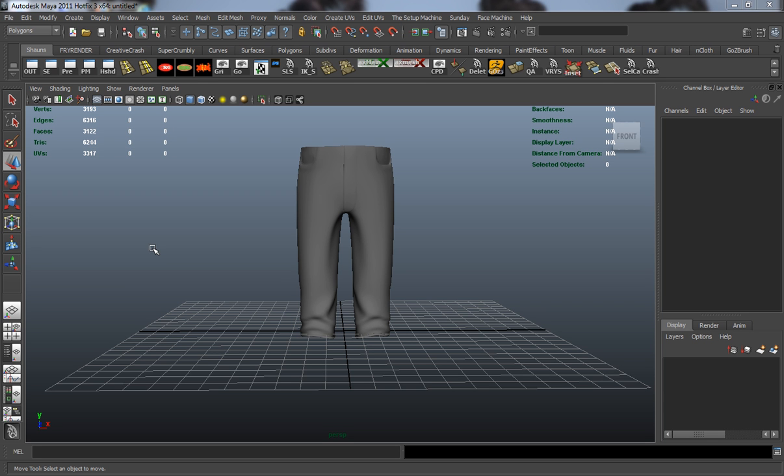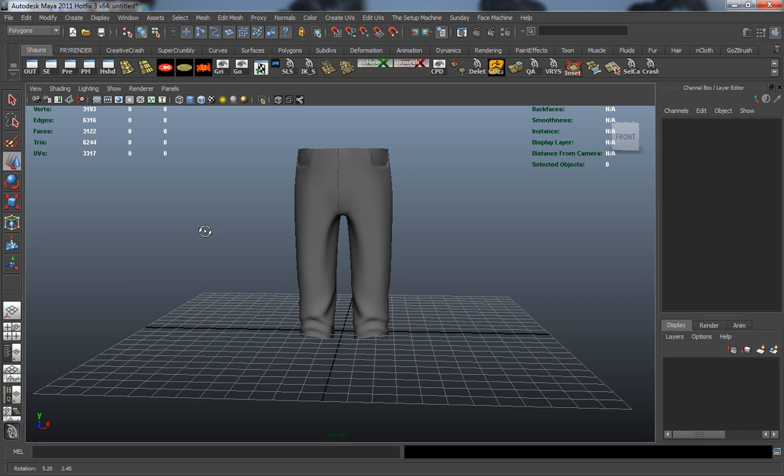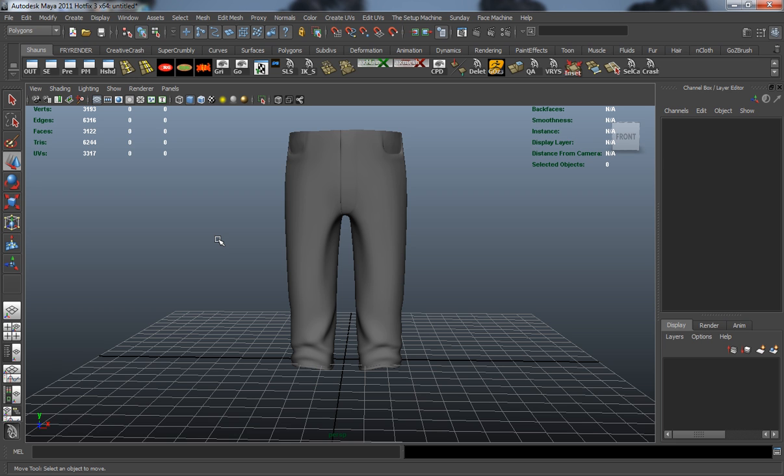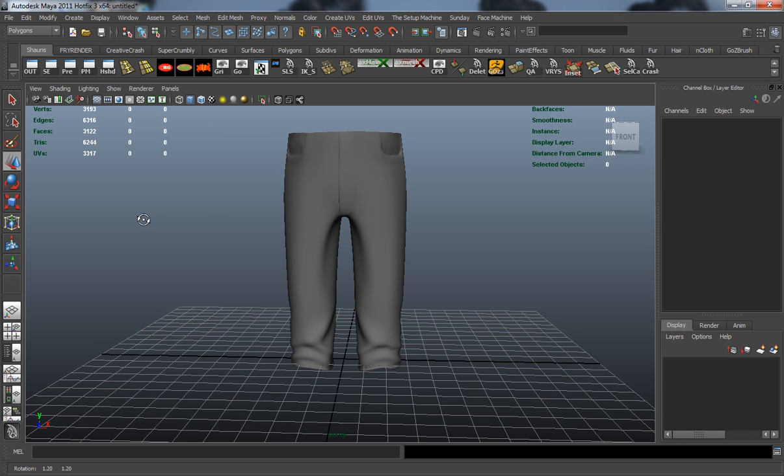Alright, so in this appended lesson, I know I said in an earlier lesson that we wouldn't actually take a look at our animation shelf simply because there were too many tools. But I'm going to go ahead and give you an appended lesson here and give you at least a general overview of our animation module inside of Maya.